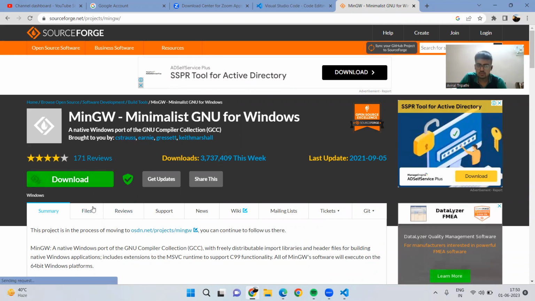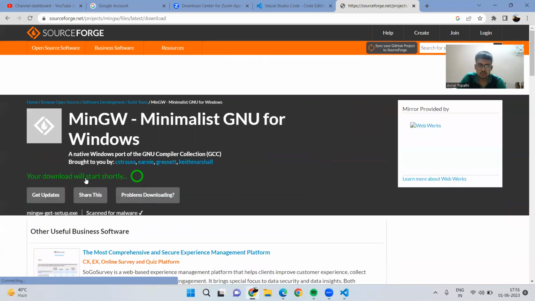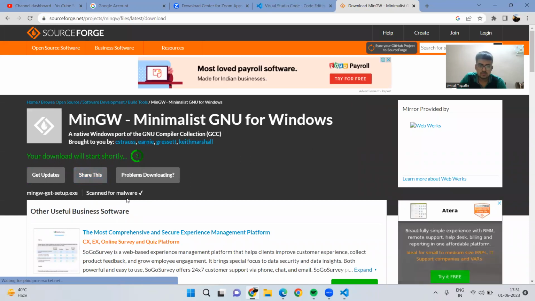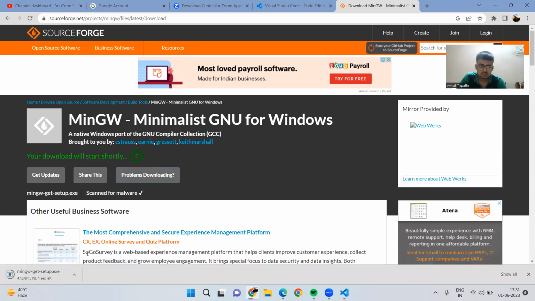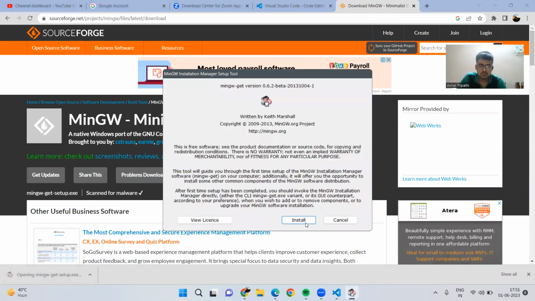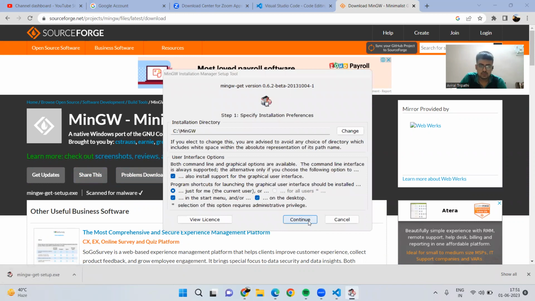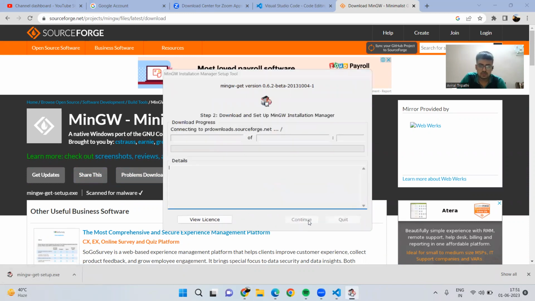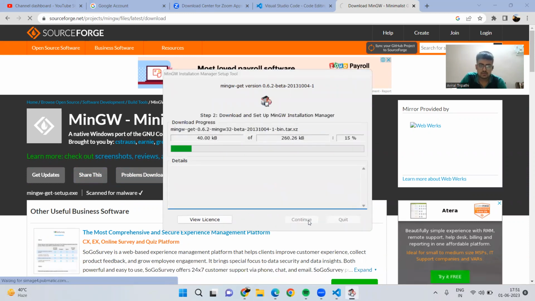Now, what you have to do after downloading and setting it up. Let me tell you how to download this. When you click on this download, you get here, you click on this setup, you click on install, you click on the C only, and here it is installing.